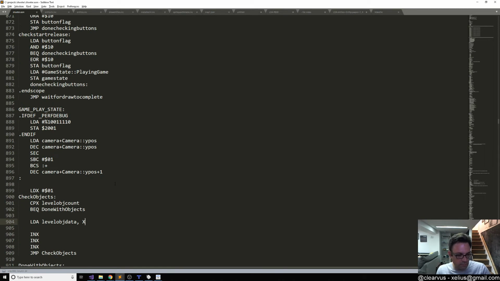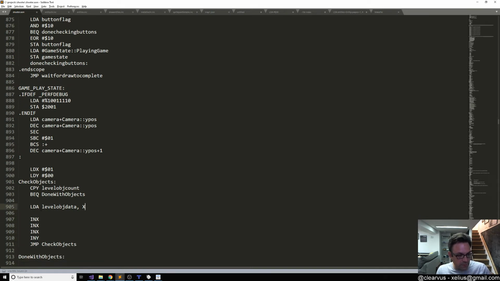let's deal with the function here first before I fix this comparison. We could even just do this. Load Y, compare Y, and then increment Y once. Really just trying to make this happen tonight here. All right, so we load that, and then we compare that to camera Y position. And if this is not equal, branch to skip object spawn, skip object spawn.